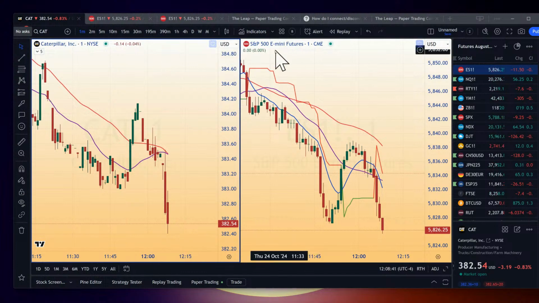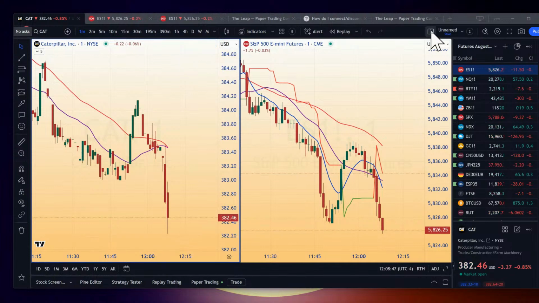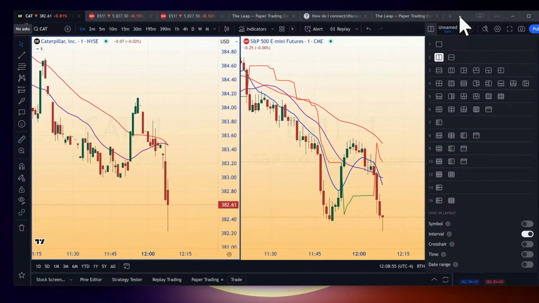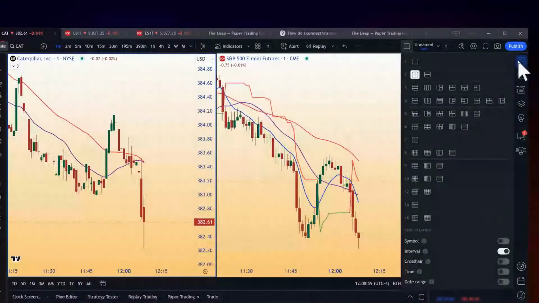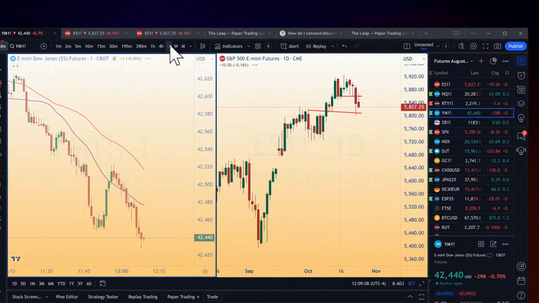So multi-charts on, you can't with Think or Swim. You can with TradingView. You go to this and you go to symbol or interval. You can't with Think or Swim. It's a pain in the rump. So just keep that in mind right now, that what I just showed you is working perfect. The Russell selling off, the Dow selling off, and let's go and take it in here.